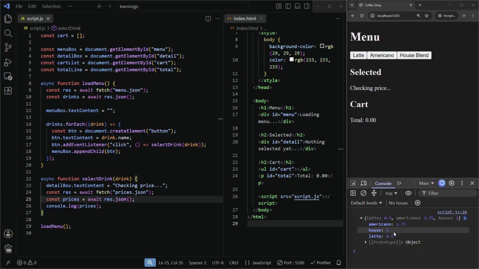Anyways, so here's the prices. Again, you see that list? It's a list of objects, right?